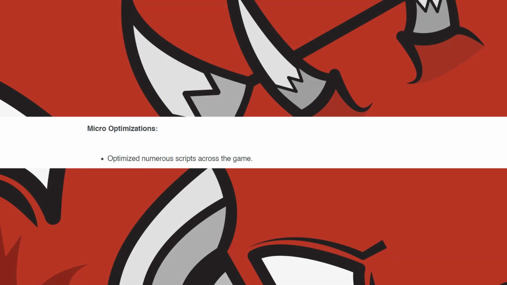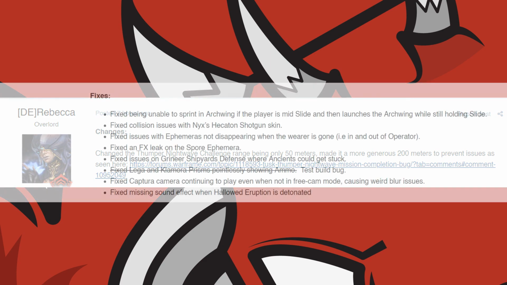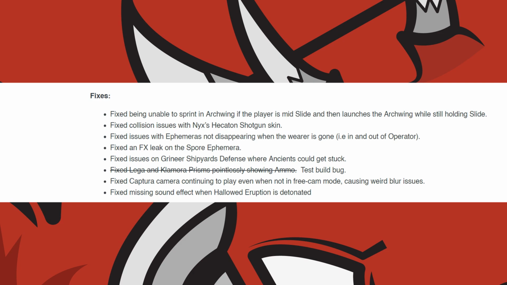Now outside of the augment changes, they optimized numerous scripts across the game, and before hitting fixes, in Hotfix 25.6.1, which went live after the update, they changed the Thumper Nightwave challenge range being only 50 meters and made it 200 meters to prevent issues. As for the fixes in both the update and the hotfix, they follow.